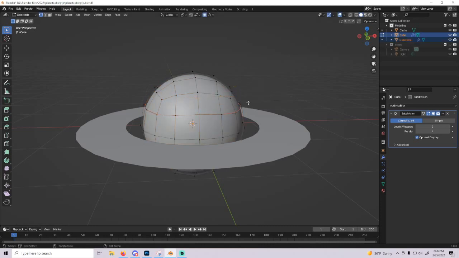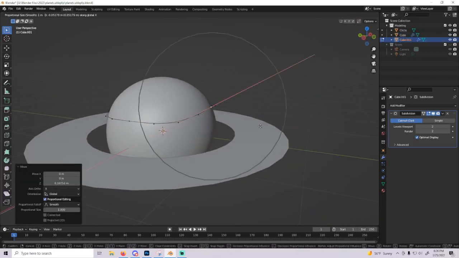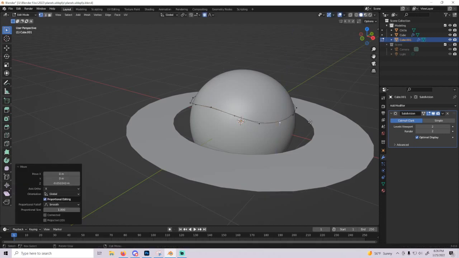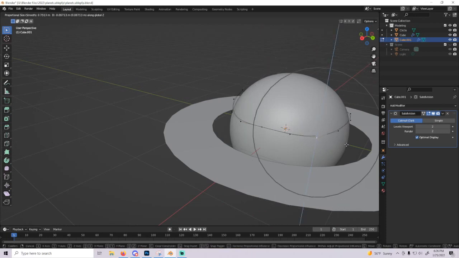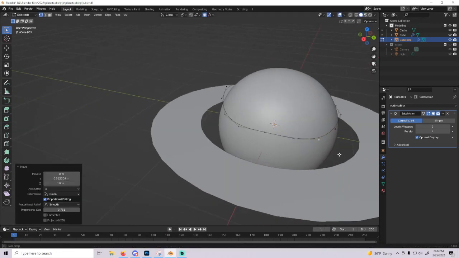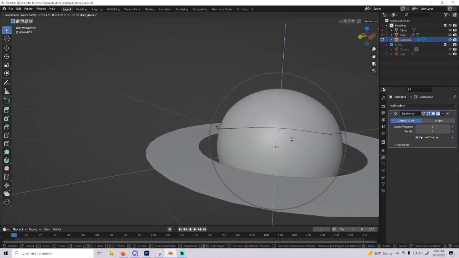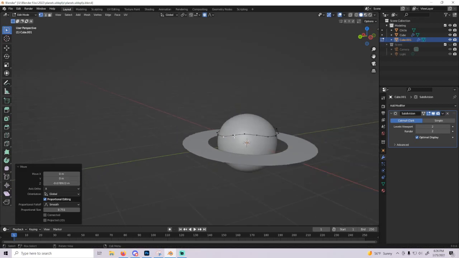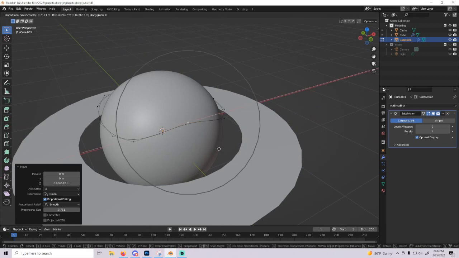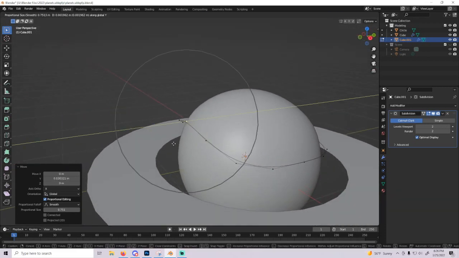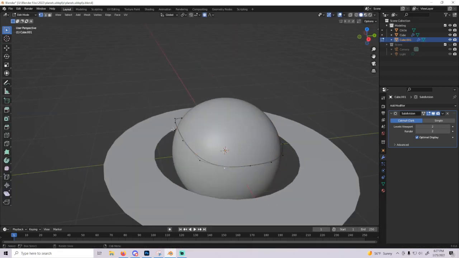Let's see. Try just something. If I ever seem like I know what I'm doing in Blender, odds are it's probably not true. I basically just mess around with this program until I make something that kind of looks pleasant, and then I stick with that. I don't learn from it or remember how I did it. I just mess with it till it looks pleasant.